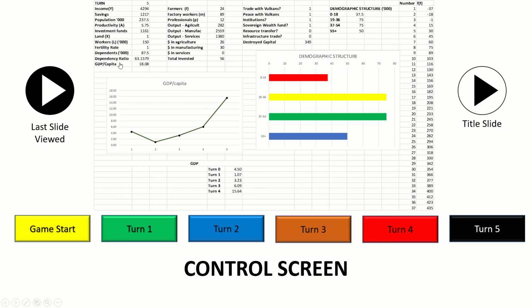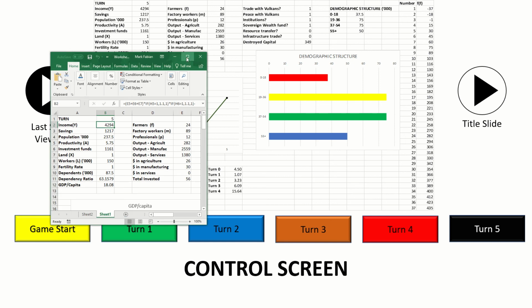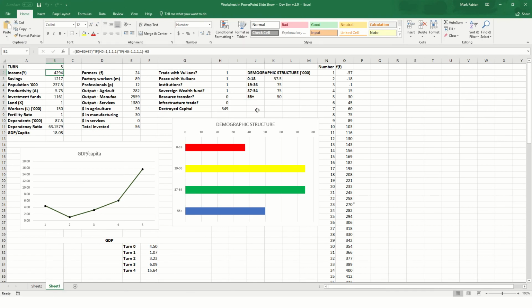You can go back to the control screen and talk about everything that's been happening, how large our income's gotten, everything's improved over time, we're not farming as much, we've got these professionals, a nascent service sector economy, and so on. Once you're satisfied with the end of teaching, you can close this. But one thing you want to do before that is get it back to baseline. One way to do that is to close it and not save. Another way is to have a copy and reload from the copy every time, or you can just remember what needs to be 0.